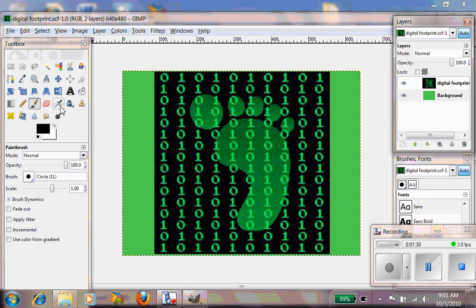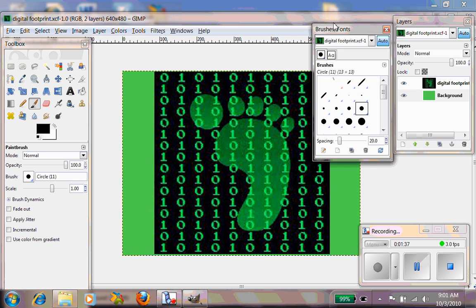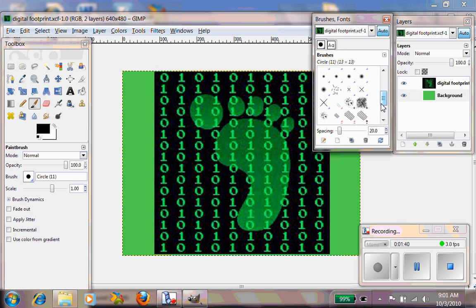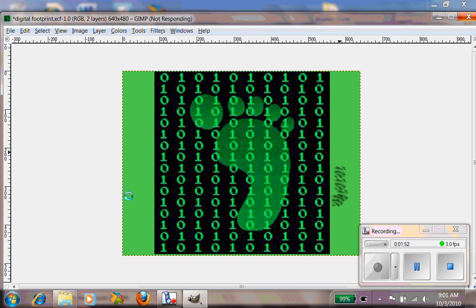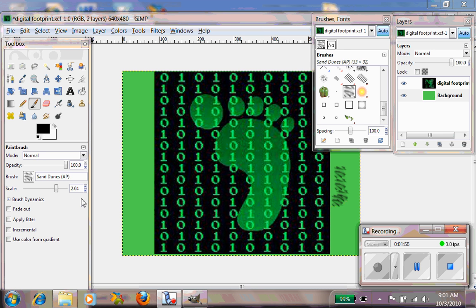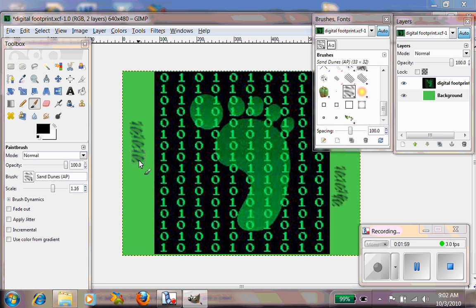And then for the paintbrush, the other option you have there is different brush options. So if we move this over so you can see that a little bit better, you have different brushes that you can choose. You've probably already figured this out, but you can do some kind of neat effects. You can also change how big the brush is over here by choosing scale. So if you choose scale and make it bigger, you could make these things huge, really, and then when you paint, it'll be bigger than it was before. So like if I go to 1 point, you can see the difference right there.